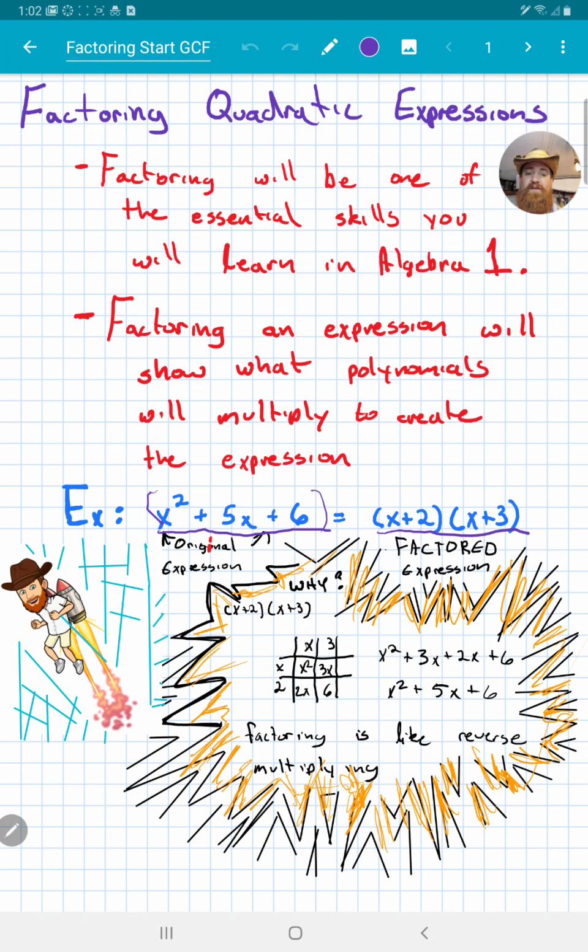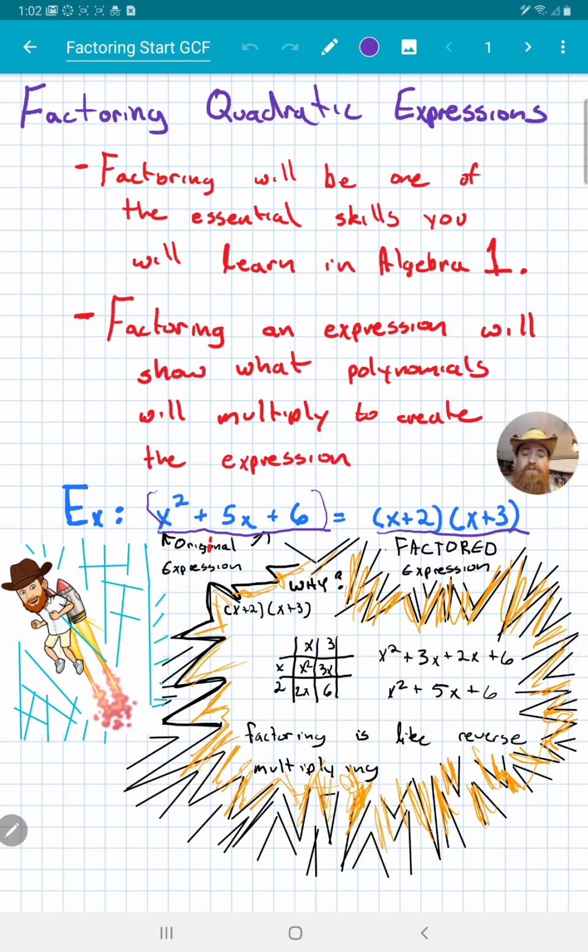Okay, so some examples that I put in here, and this is just something that you'll work with, these trinomials more often. So when you see this example, the factored form of x squared plus 5x plus 6 is going to be (x plus 2) times (x plus 3). Now we're going to go into actually how we can come up with those factors, how we can come up with the factored form, in a couple of days. Probably on Thursday we'll get into factoring trinomials. But it's going to use this box thing that we use to multiply with, and it's not bad. I know everybody can do it.